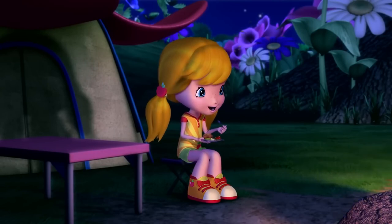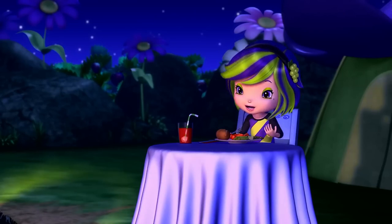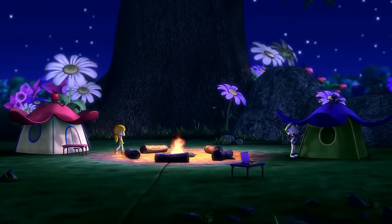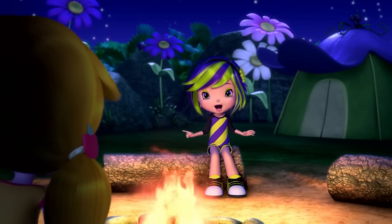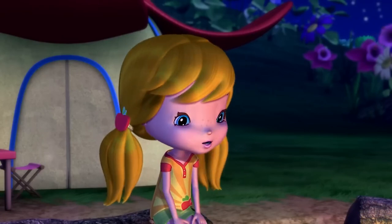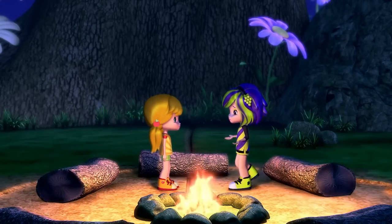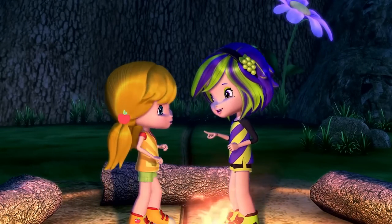This is pretty good. The campfire is not bad. Thanks for making it. You're welcome. This is better. Thanks. Dinner was really good. As good as the oatmeal I made you? I have to admit, I really had you. You looked pretty goofy. Yeah, but my sprinkler thingy was worse. It's really all my fault. I started the whole thing with all my dog teasing. I'm sorry. Do you think they'll ever forgive us? I hope. Let's make it up to them. How? By you and me not playing any more pranks. Deal.